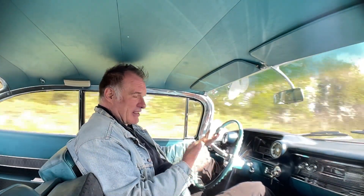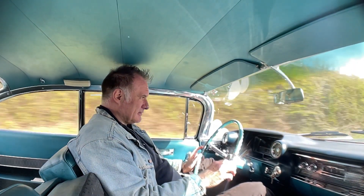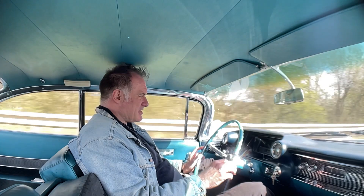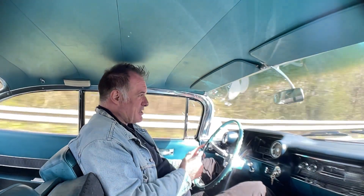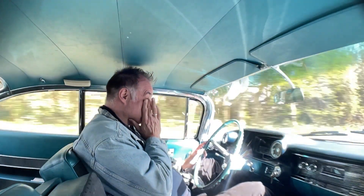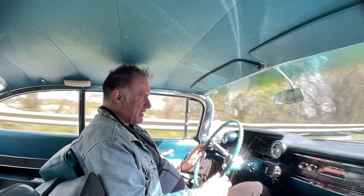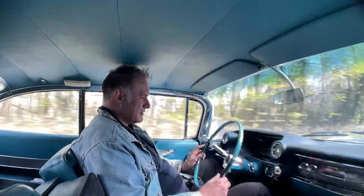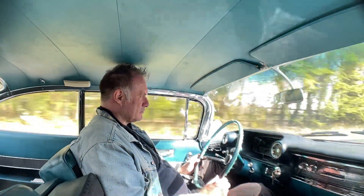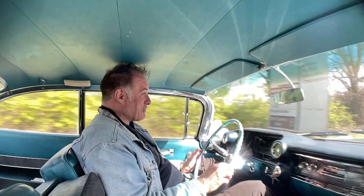It's actually nicer to drive than you would think. Sometimes big American boats can be a little bit of a challenge, but no, it's lovely. It's still sitting at a steady 70 now and, presumably, you can hear me talking. It doesn't feel under-geared either, the way that some American cars do. I could drive this all day — in fact, I'm going to drive it all day today, I think.